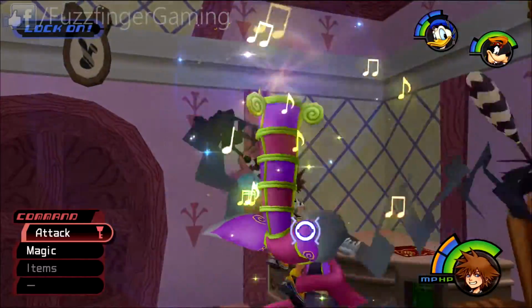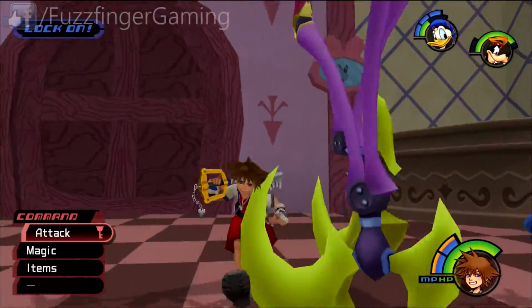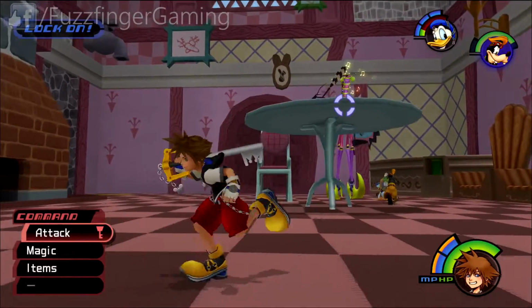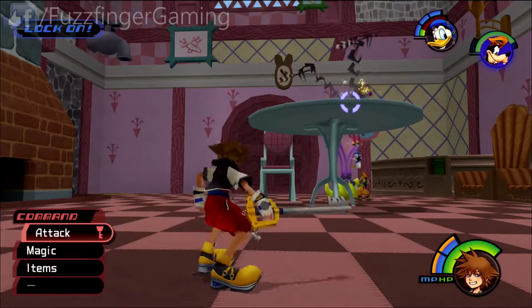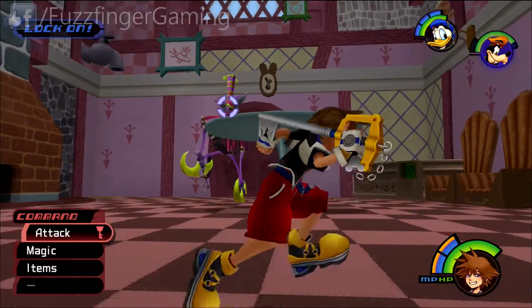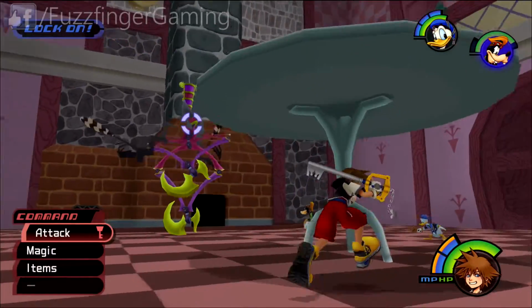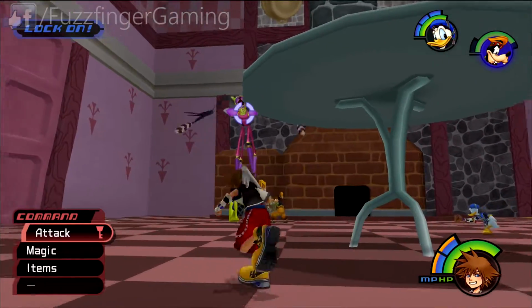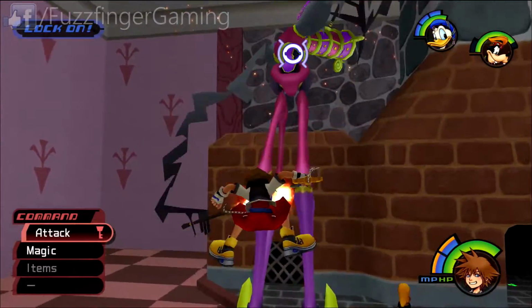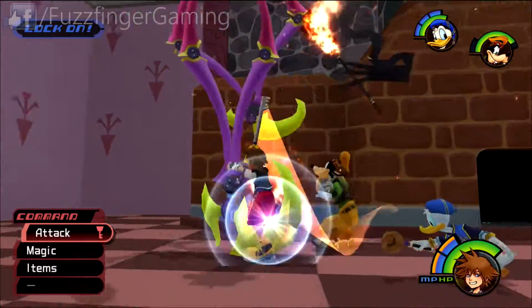If he moves too far away so that you can't jump to him from the table, just head to the back of the room. I'm just going to throw a potion onto Donald here. And if we can bring our team back, then you can see that he'll actually move around. Now he's destroyed the chair. As he's going in to get the fire, we need to try and attack him.